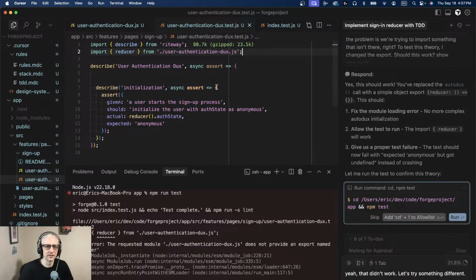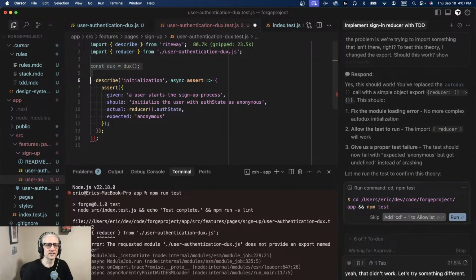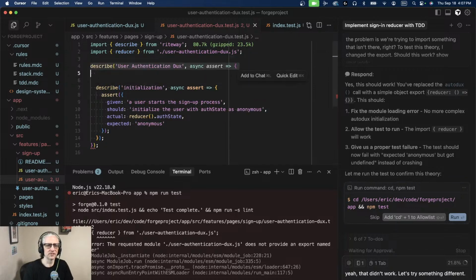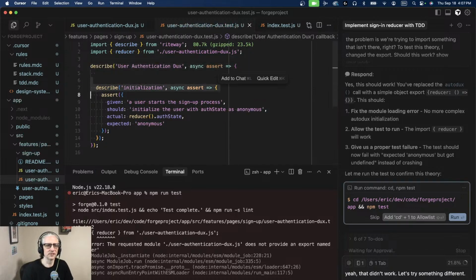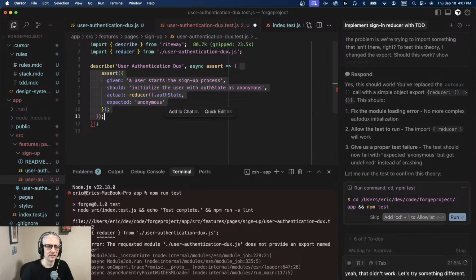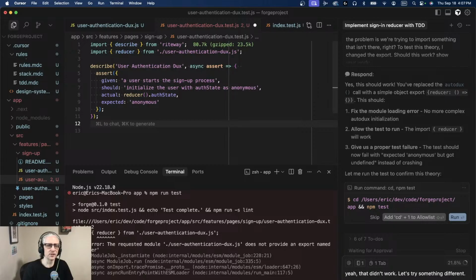So we need to go in here and do, what is this extra wrapping nonsense? Oops, that was the right one. This is the wrong one. Let's get rid of that. Cleaning up silly AI messes is my favorite part of AI-driven development.